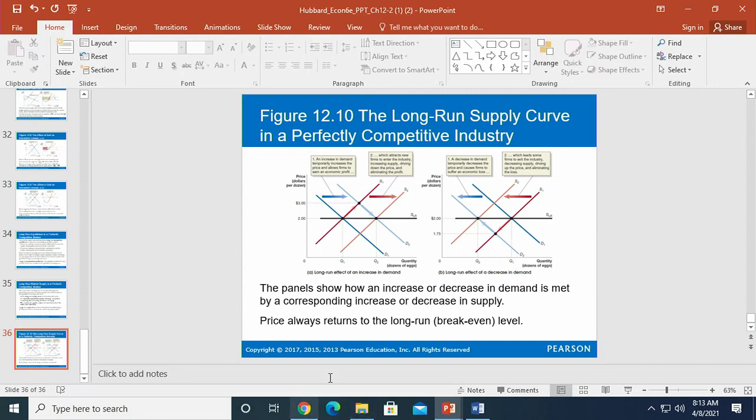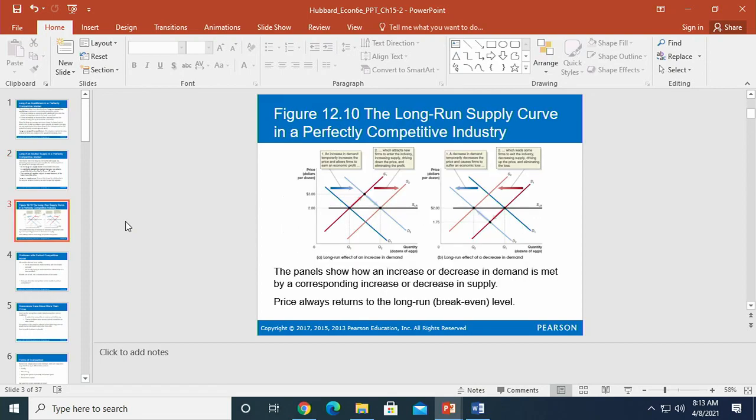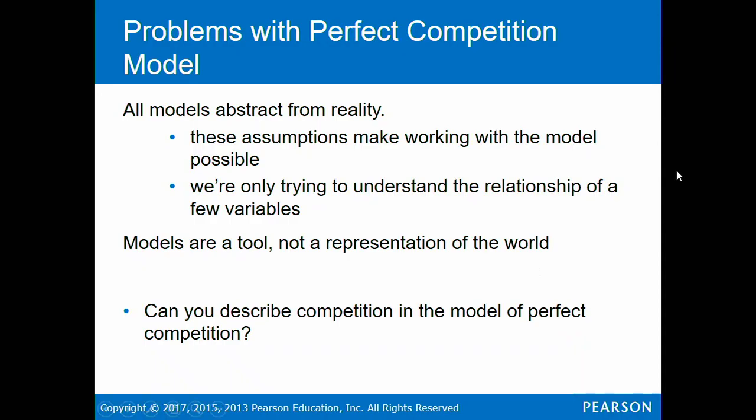That brings us to the end of the chapter. There's a few things I do want to mention before we start the next one. Just the warning that all models abstract from reality. So we're working with this perfectly competitive model, and remember those three assumptions: that there's low barriers to entry, that the goods are identical, and there's a lot of buyers and sellers. That's not going to hold for every market, obviously. In fact, perfectly competitive markets only explain a small number of industries, firms, and products that we can buy.